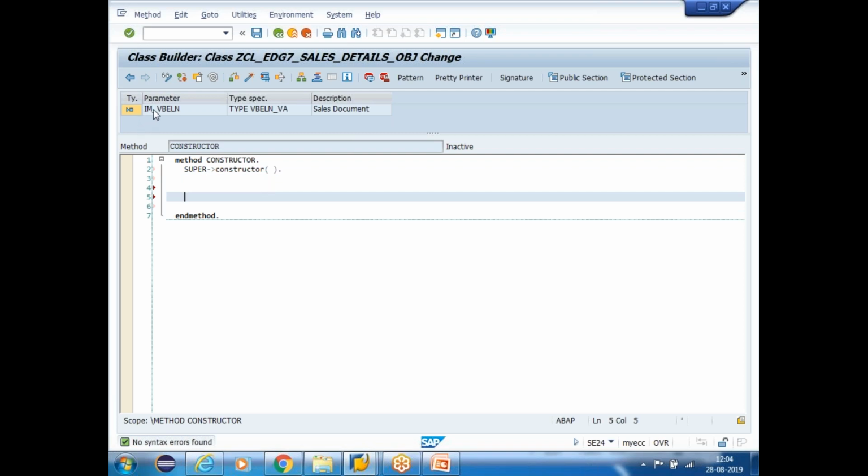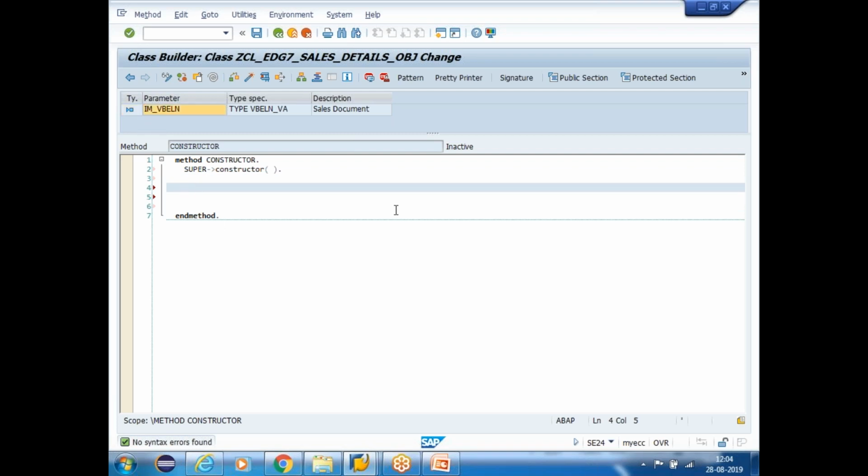My value is the im underscore vbeln. So that value I am going to use for my select. Maybe I will not use single field; I will select all the fields.